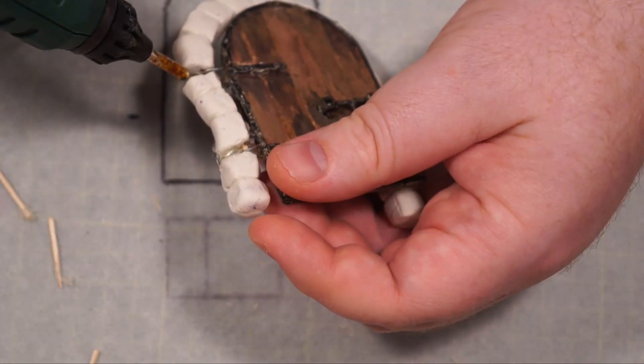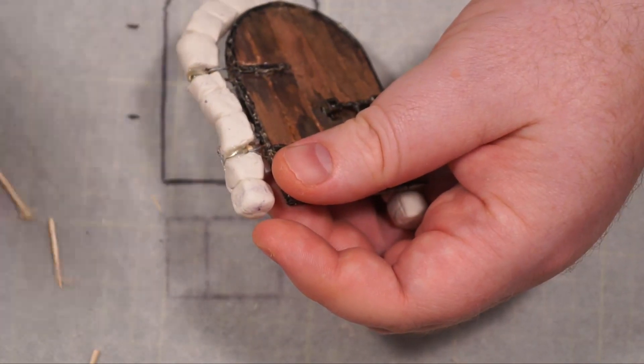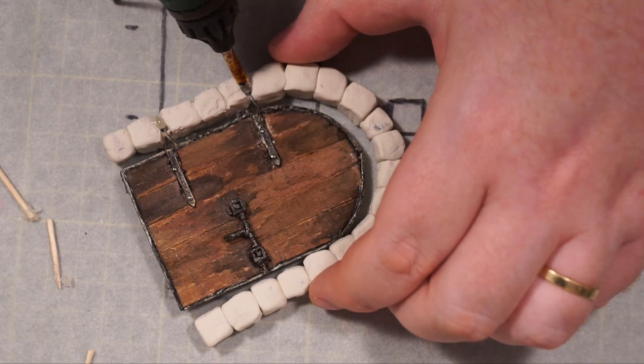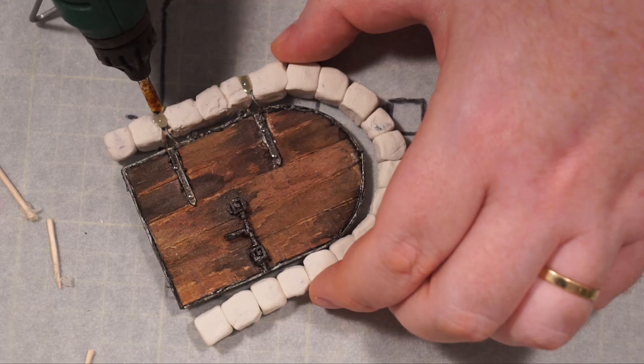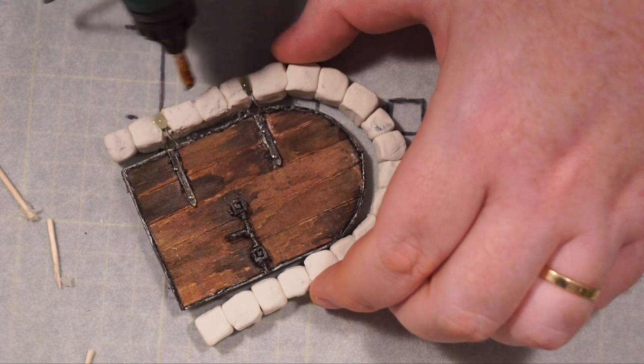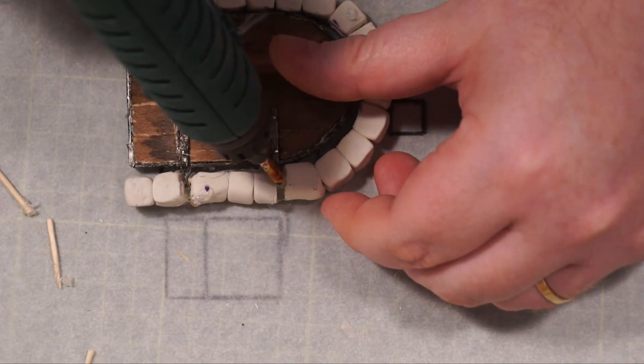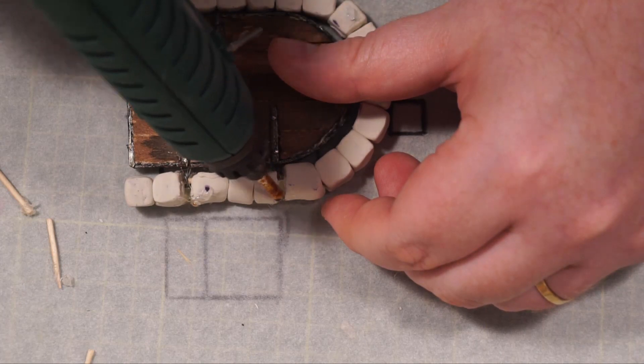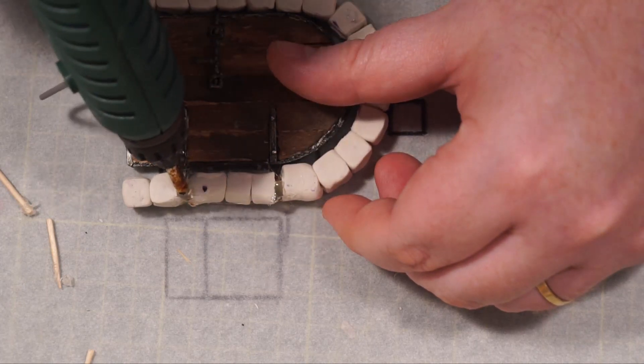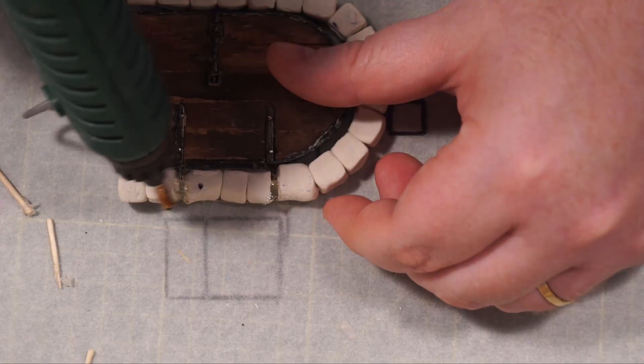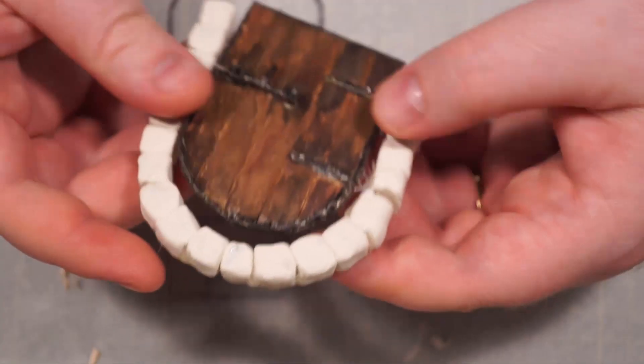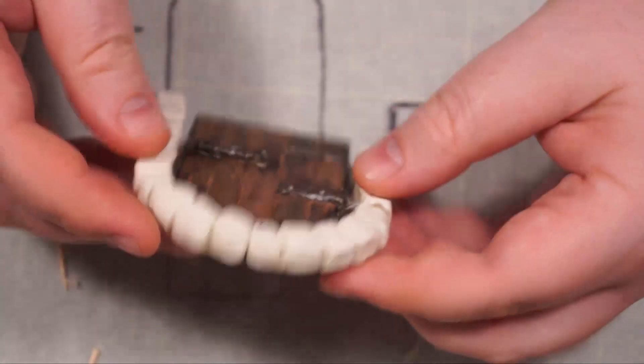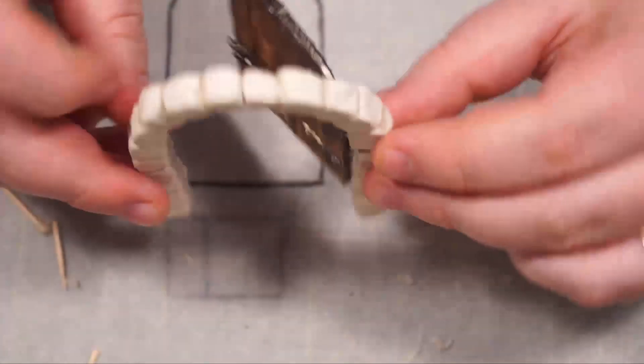So then you're going to have these gaps where the hinges are. So we're just going to use hot glue to fill in those gaps to pretend to be smaller stones. And you're going to do that on both sides of the archway. And each time test the door to make sure the door is actually working. The hinges are working so that you haven't seized them up. And then go around the arch and just fill in anything that's a little bit too wide a gap. So you've got a functioning door.